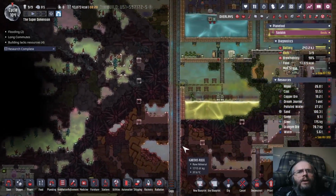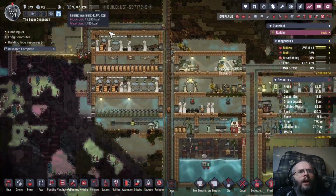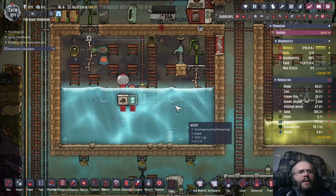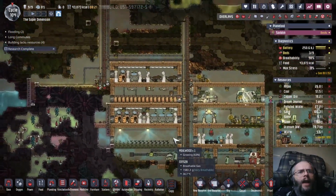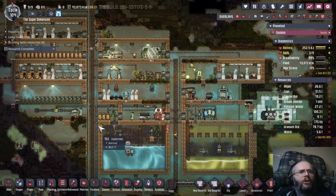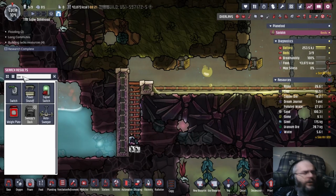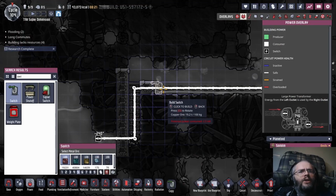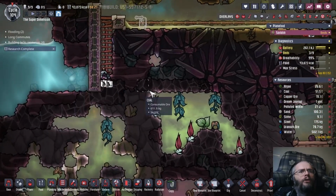The other thing I wanted to do, since we got this water going here, obviously it's incredibly hot, but it's also filling this up very nicely, which is good. But at some point, you know, it's too much water. And if anything, I would prefer this water to be shut off rather than this water to be shut off in terms of the cooling loop. So what I'm going to do is just come over here and put in a switch. I could use automation to do it properly, but for simplicity, I'm just going to put a little switch over here somewhere, just right there. And that's it. I can simply shut this off whenever.